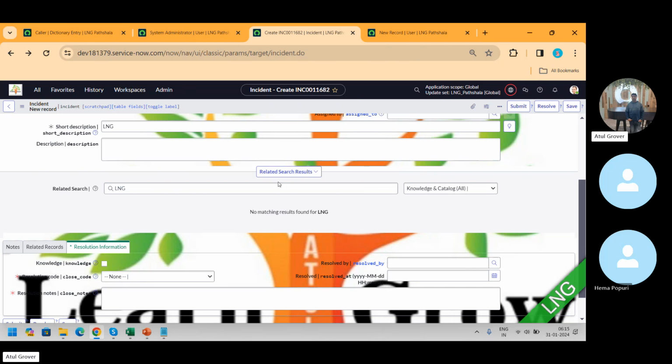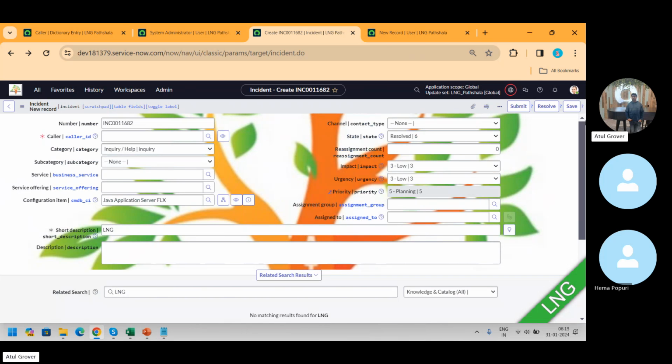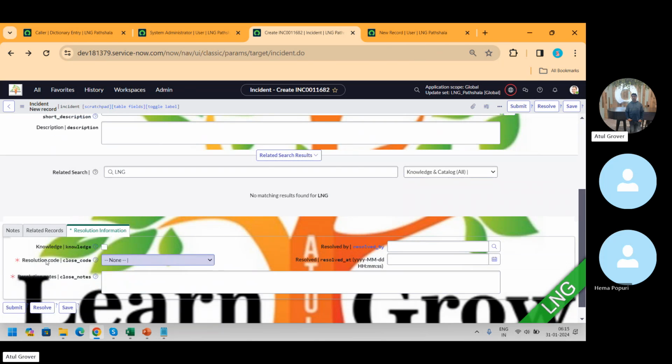Okay, so what is your homework for today? Try to complete a life cycle of an incident: new to in progress to resolve, then reopen it. Reopen means just bring it back, resolve to in progress, and see what things are getting changed, what attributes are becoming mandatory. Go and see this part and this part, how this thing is getting done. Okay, is it clear till here?